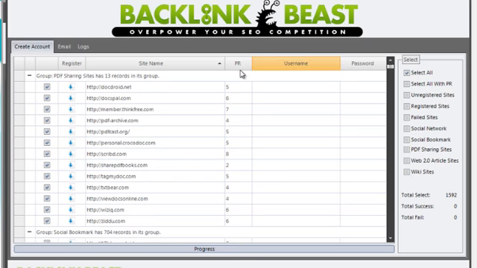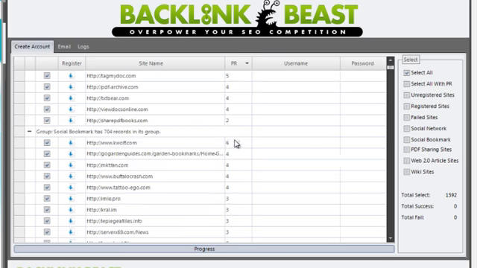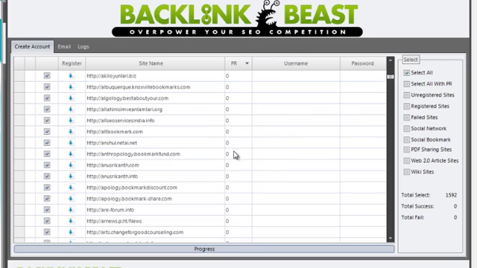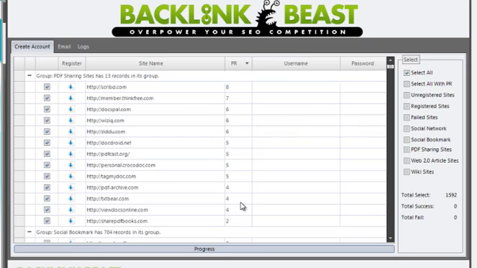And the beauty of that is that the automation for it is so simple. You can actually rank them by PR, so you can see the different page rank of all these different sites that we submit to. All of this is totally automated, so if I hit start right here, it would actually start creating accounts for me with all of these if I wanted it to.